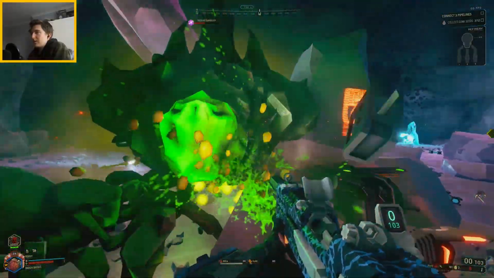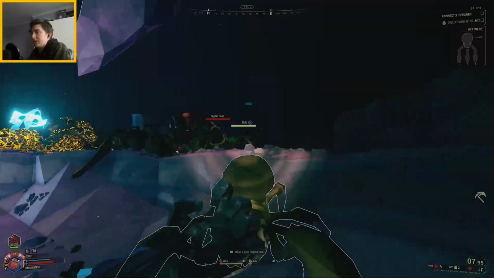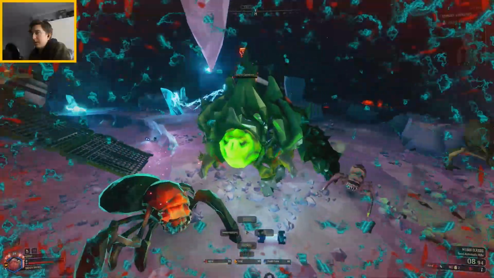Yeah, the only thing is it doesn't deal with these things very quickly, which is the thing I did prefer about having it with magazine size, where I could just spam and actually kill these things quite quickly. But we are technically more ammo efficient this way. I have to admit.